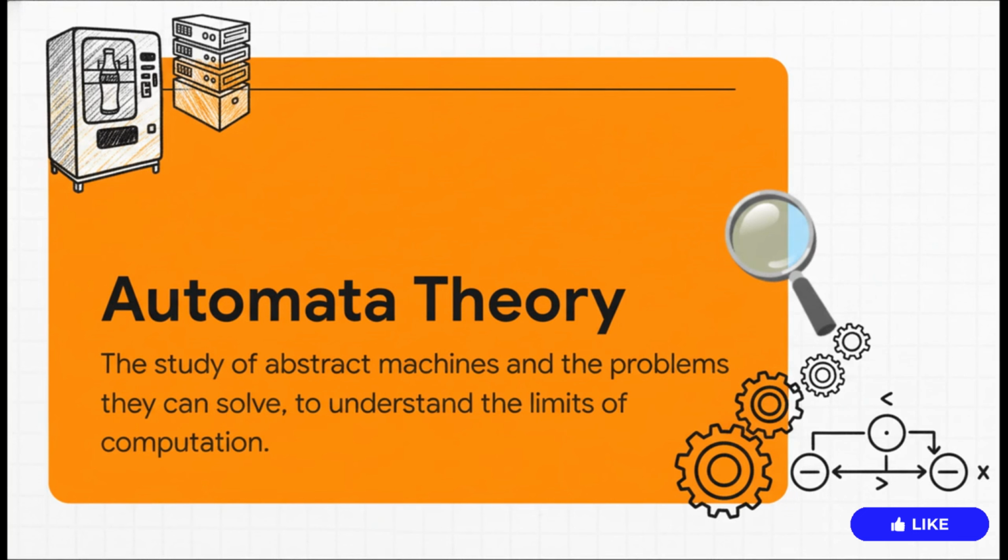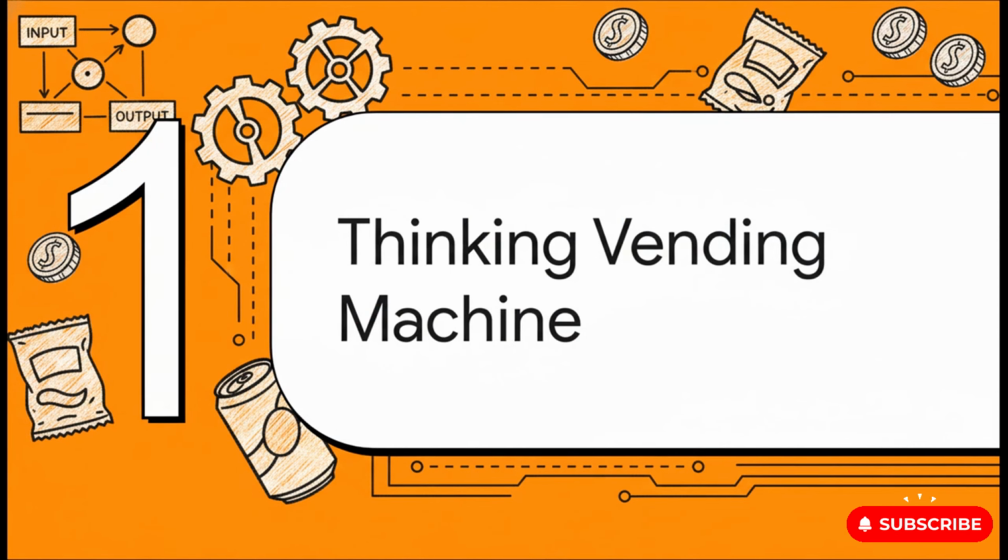And this, my friends, is automata theory. It's the part of computer science that studies these abstract machines. It's basically the playbook for all of computation, helping us figure out the limits and the capabilities of any system, whether it's a simple soda machine or a massive supercomputer. All right, let's circle back to David's puzzle and see how the simplest model from automata theory can explain exactly what's going on inside that finicky vending machine.